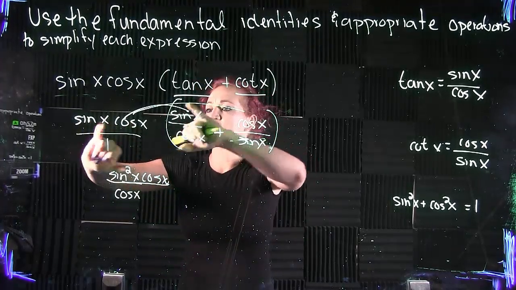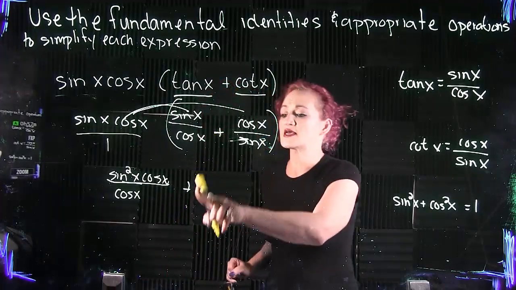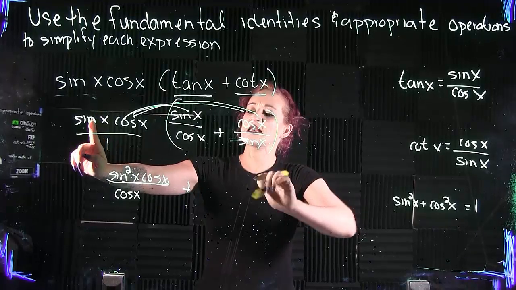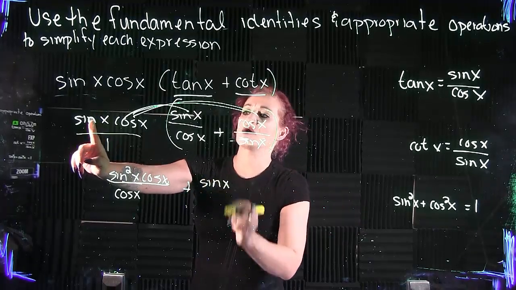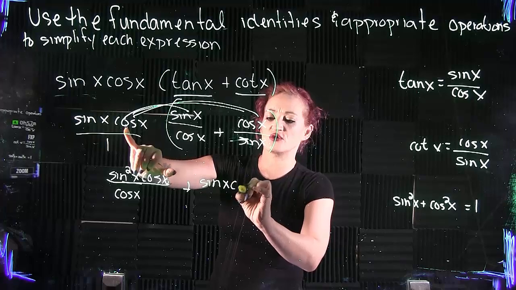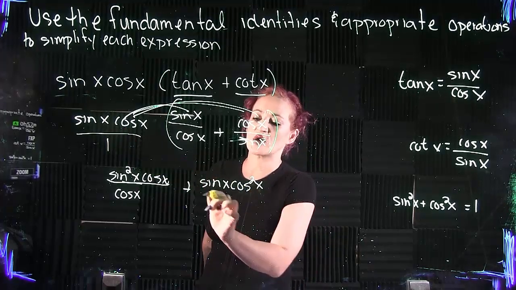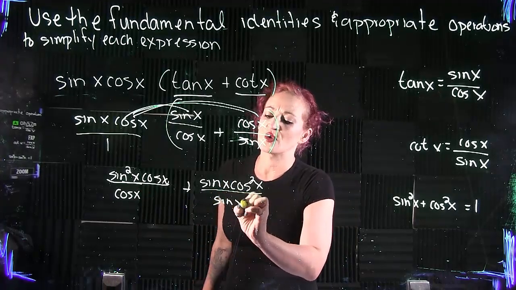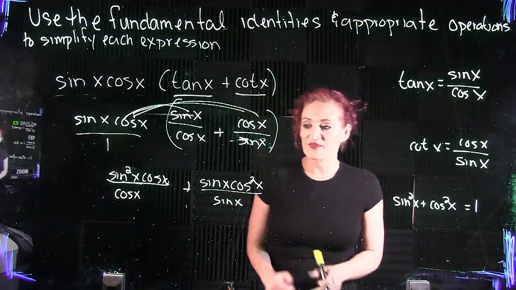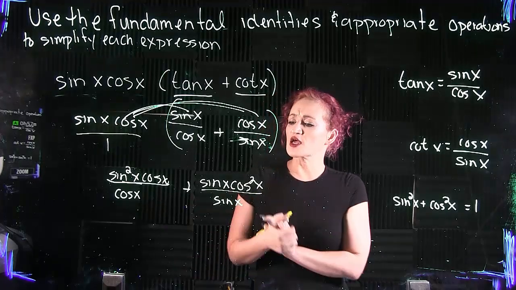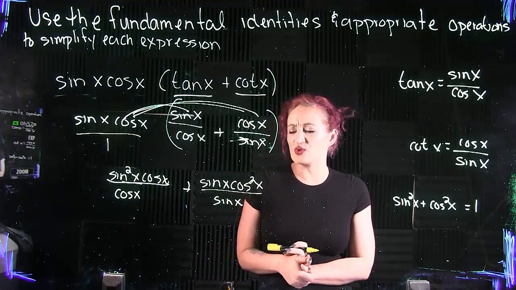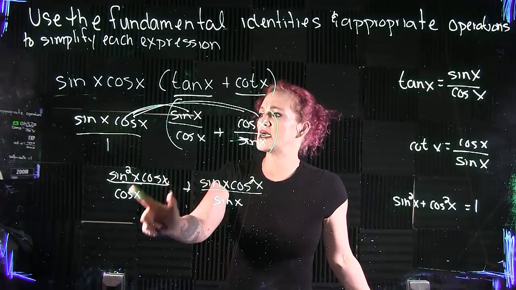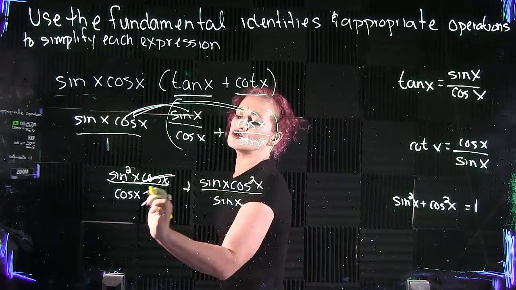Sine squared x cosine. Plus, drop down your plus sign here, and our second multiplication, sine x, we're going to drop that one down, and then we have a cosine times a cosine to make a cosine squared x, and that is going to go over our 1 times sine x, which is sine x. Now after this, taking a look at our problem to see what possibly we can do a little bit of simplifying here. I see that I have a cosine in my numerator, a cosine in my denominator. Those we can cancel out.